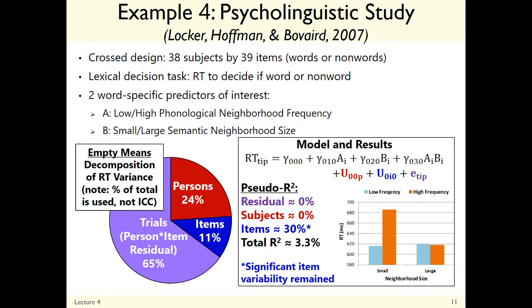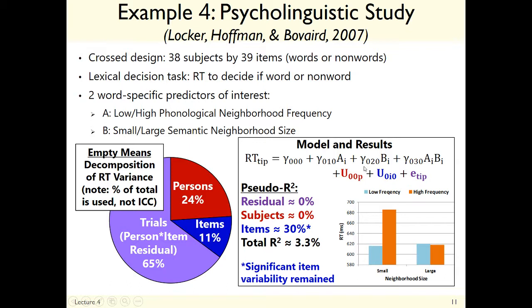There was still 70% up for grabs. And this is the point where thinking about the modeling differently interfaces with the design, because I remember sharing these results with Larry, and he's like, well, I know, but there's this and this and this and this, and there's all these other things that I've balanced all the words on. I'm like, why the hell aren't they in the model then? Because they would soak up the rest of the variance, that is, why items are different from each other, and then the item effects he cares about would be stronger.